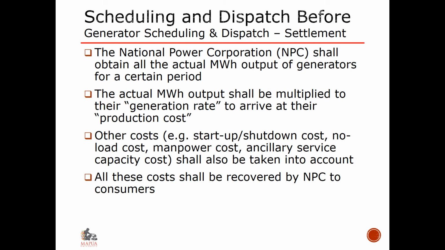They'll have to add up some charges as well, which they call distribution charge. It takes into account all the other costs that the distribution utility incurred during that time, which involves manpower, maintenance, and some reasonable profit for maintaining that system. They'll add it up to the cost that was passed on to them by NPC, and eventually that rate will now be recovered from the individual consumers.